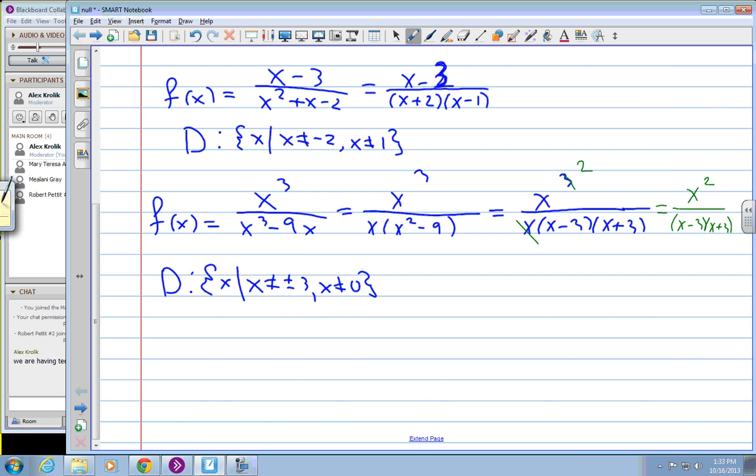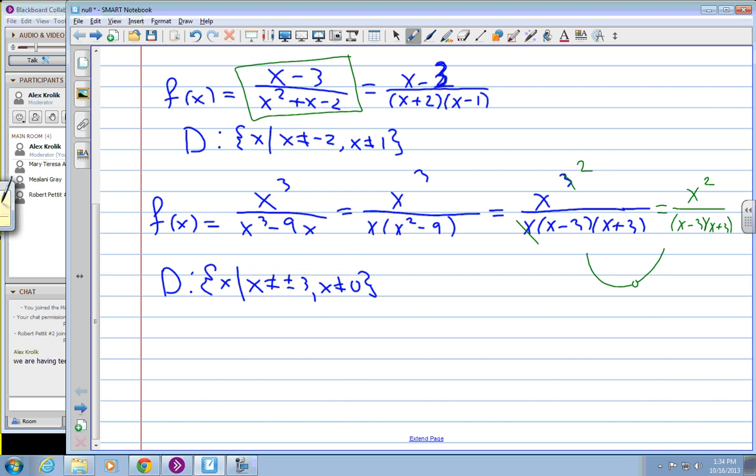So now we kind of talked about what that does to a graph of a function. It just creates a hole in the graph. You're going to have nice pretty lines going, you know, almost meeting, but there's going to be a hole where x equals 0. Okay? So it's going to look something like that at 0, maybe. So kind of like that. Just going to have one hole in the graph. Okay. Because eventually we're going to try to graph things like that and see what the graphs look like. And it's not that bad. Okay?